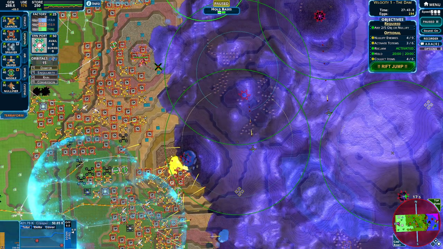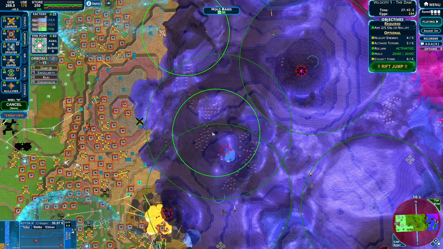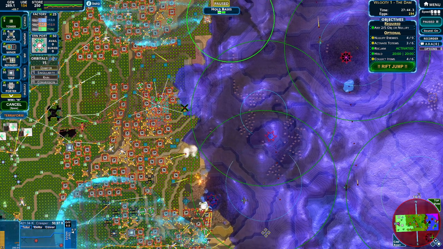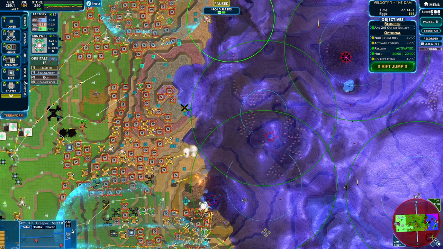And what do we need? We need a nullifier, right? We need a nullifier here. I guess we could do a singularity. I want to wait for it. Oh, no. All of these are out of power. Whoopsie. Power coming too slowly. Too slowly. So, red on.